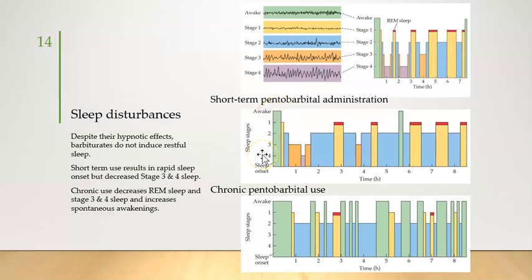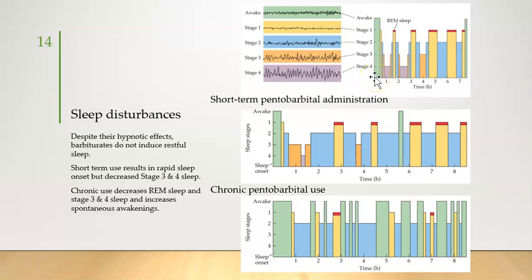so here's that, will result in rapid sleep onset. So you'll fall asleep quicker. So that's what this green line is, how long it takes to fall asleep. But what it's going to do is you'll have more sleep, but it decreases the amount of sleep in stages 3 and 4. So 3 and 4 is this dark orange and purple. And what you can see is that we only have one instance of purple and very little amount of dark orange.